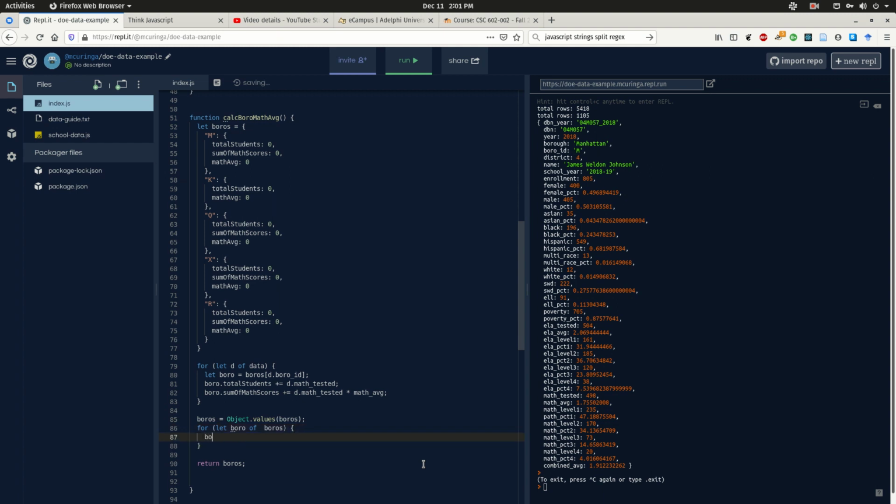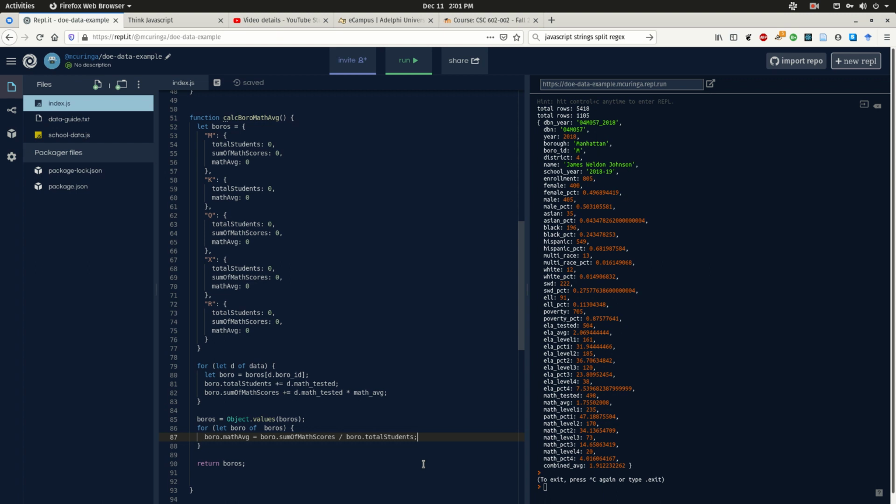So we're going to say borough.math average is going to be borough.total students. Sorry, that's on the bottom. The borough.sum of math scores divided by borough.total students.